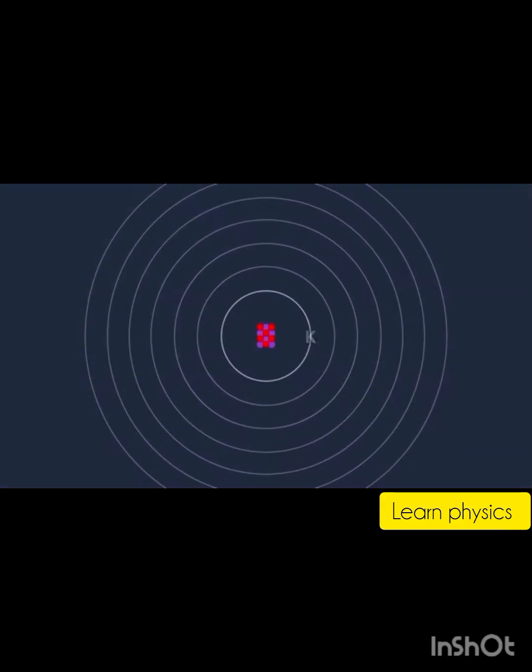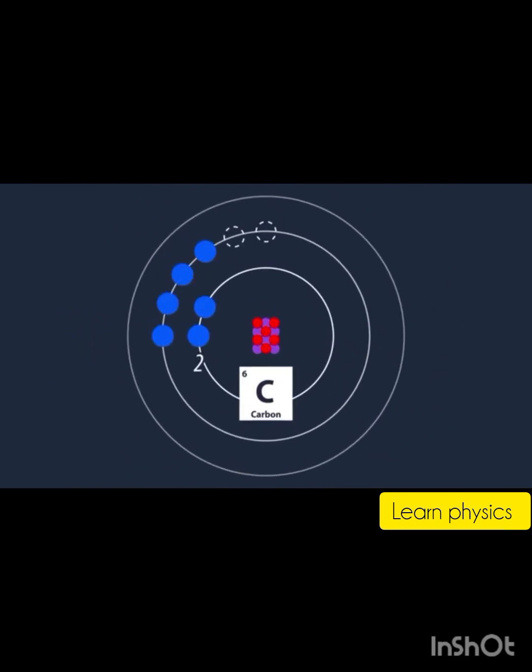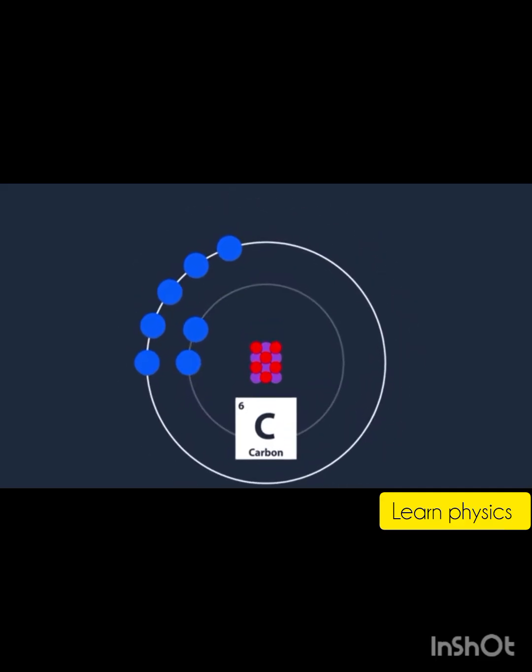Each shell of an atom can hold a maximum number of electrons. The inner shell can hold 2 electrons, the second can hold 8, the third 18, and there are elements with all 7 known shells. Shells are populated with electrons from the inside out, meaning that added electrons always go for the innermost shell possible with a spot left. The number of electrons on the outermost shell determines the reactivity of the atom.